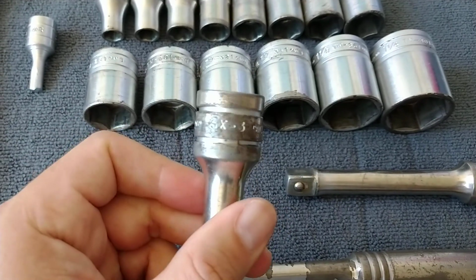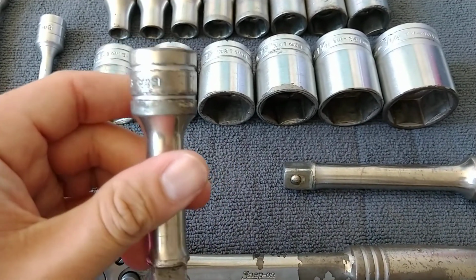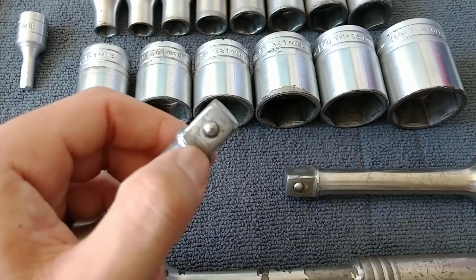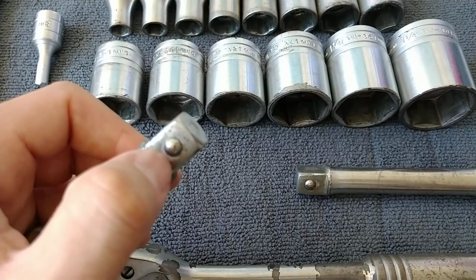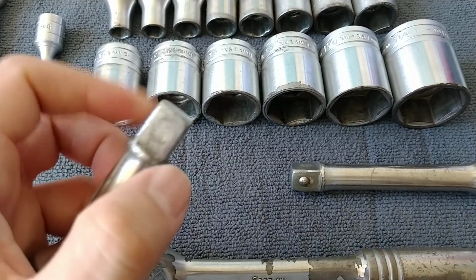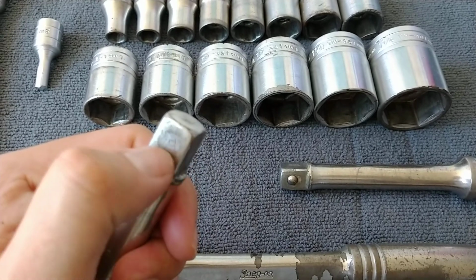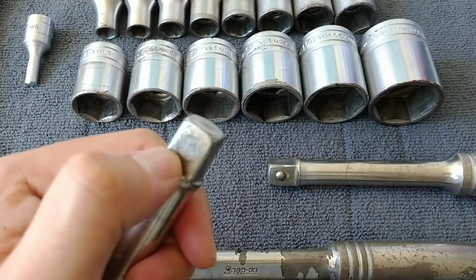This one is an SX-3. You can see that on the older models they actually use dashes. This is a 1959 example. Check this out. Another interesting note is if you look at the pin press on this friction ball, you don't see an indentation on this side, but rather they had like a little press, and it's pressed through the other side, and you can see the discoloration of the two dissimilar metals. Look at that, it's pretty cool.